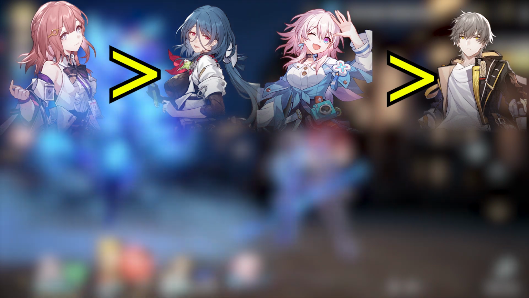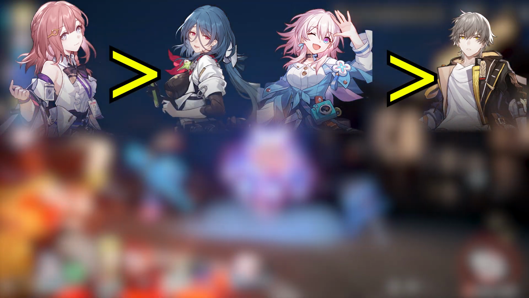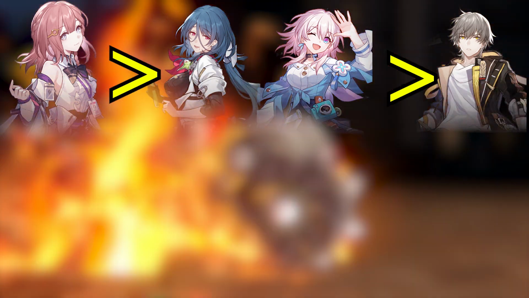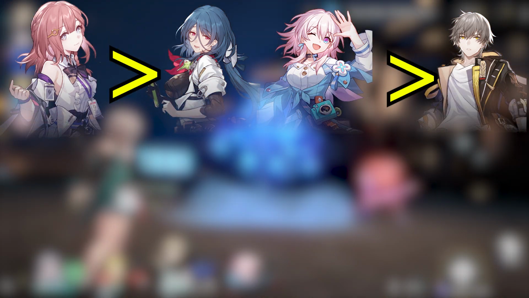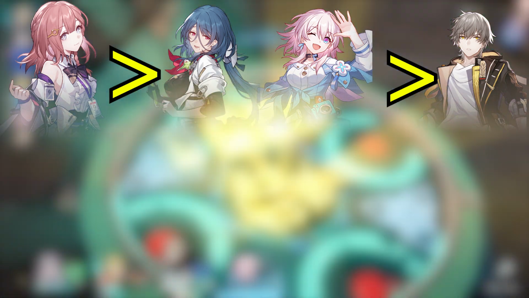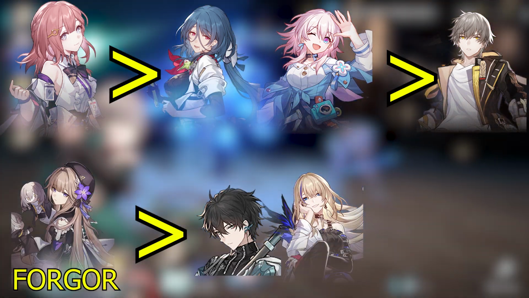The Trailblazer is going to scale infinitely with this game, because the progression of the story is just going to give them more elements to use, give them more kits to use. So you can never go wrong with adding resources to the Trailblazer. Now, the next thing you want to do is probably do Dan Heng for right now.